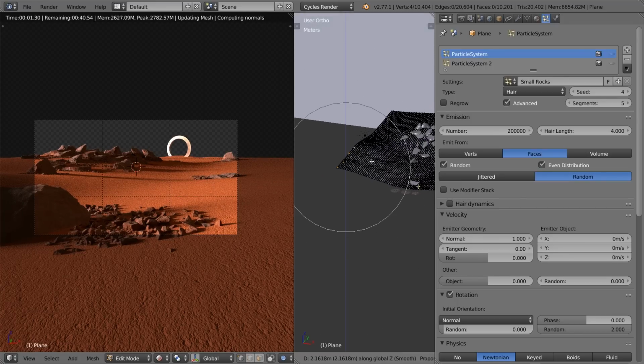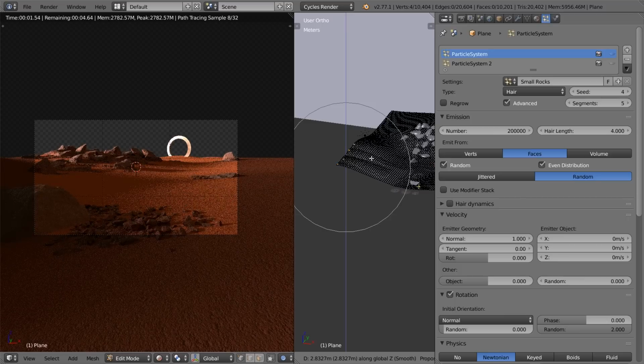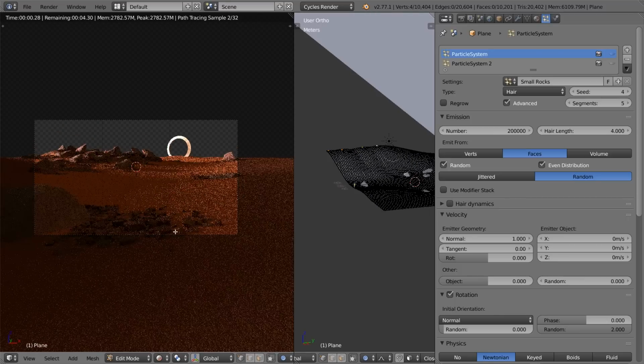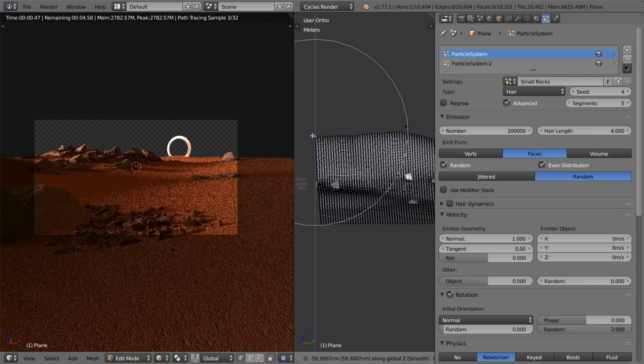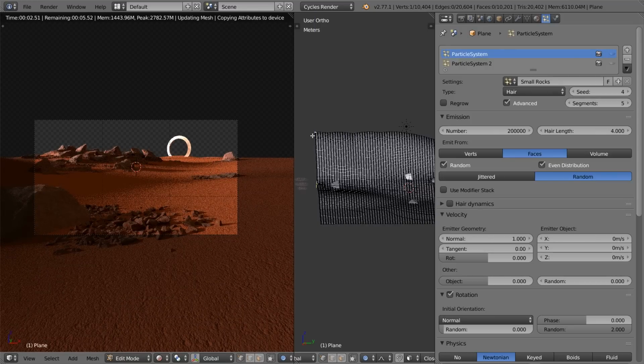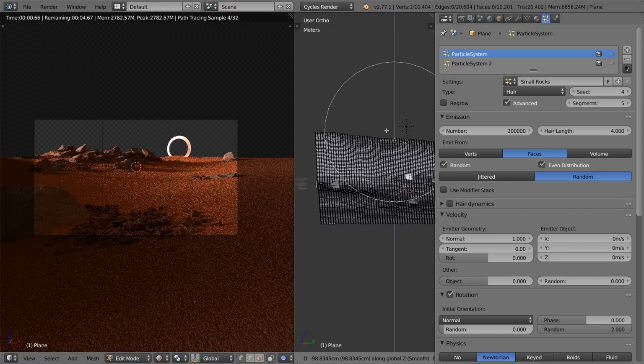Okay, so what I'm trying to do is I'm just going to raise up that ground floor there. And what I want is there to be just a little bit of shadow in the foreground. Not totally, because we've put a lot of detail into the stuff in the foreground there. So I want there to be some light hitting it, but not too much light. If that makes sense. It should. Okay, so I'm just going to tweak that down there a little bit. A little bit more perhaps.